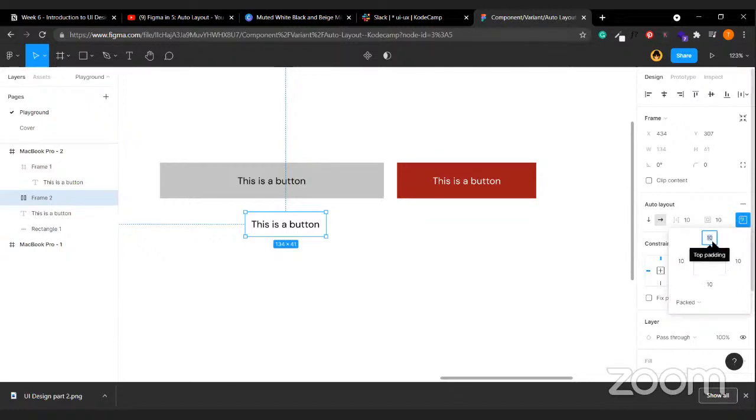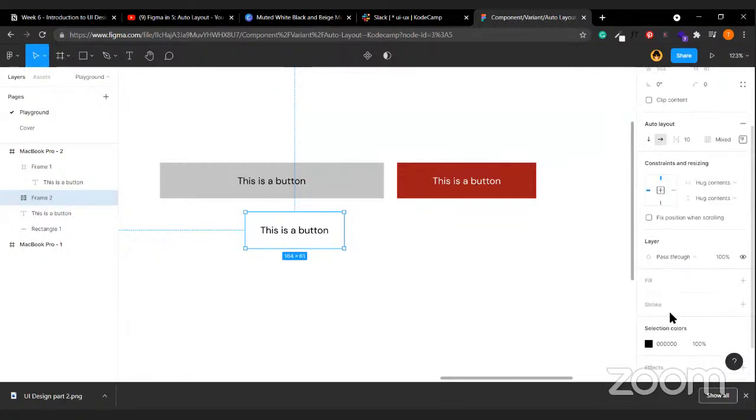You can decide, okay, let the top be 20, 20. Let my sides be, let's say, 25, 25. And I want it to be in the middle, because if you keep it here, it means that it is at the right side and stays at the top. So let me show you an example of what I mean. Let me leave it here first, then you see what I mean.